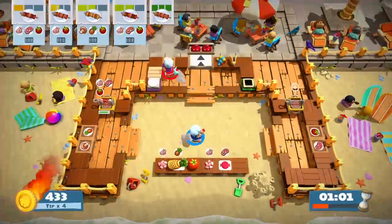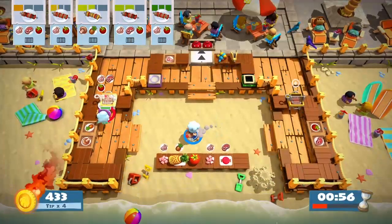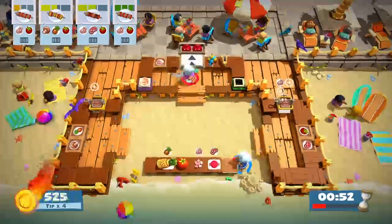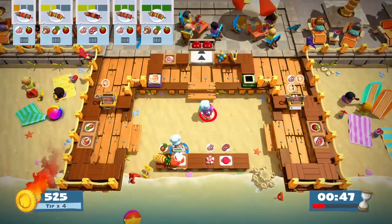Okay. Get the plate. Okay, put the next one on, the cool. Chicken and tomato. Okay. And then mushroom, pineapple. Who eats chicken and tomato?